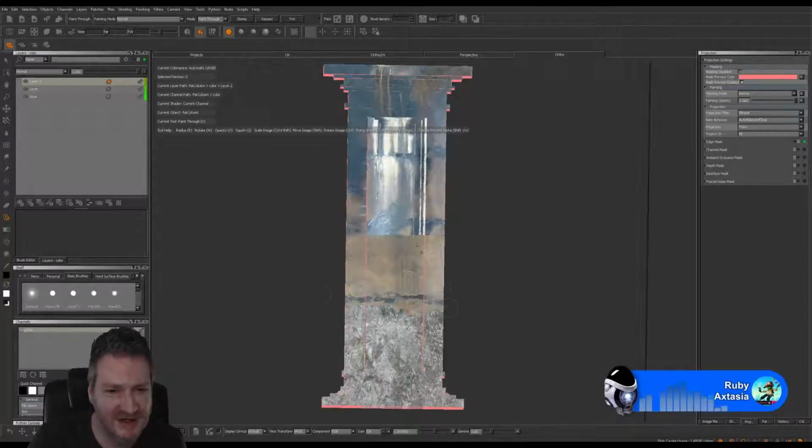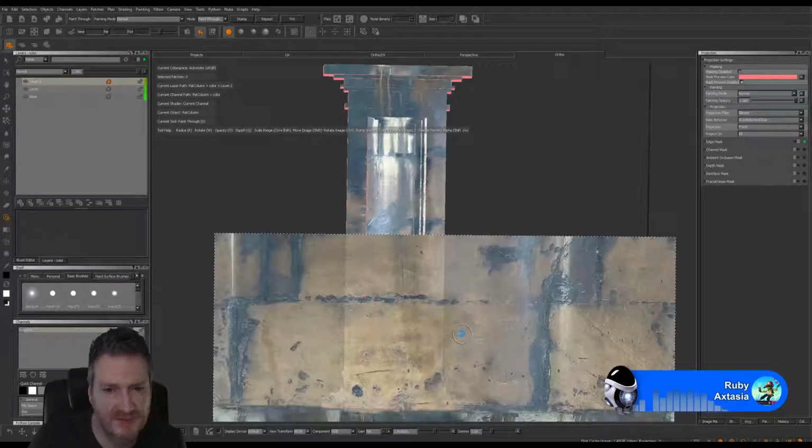We're just finishing up the texturing on the last column. It's the last piece of geometry in the model that we need to texture up. Let's bake that down.